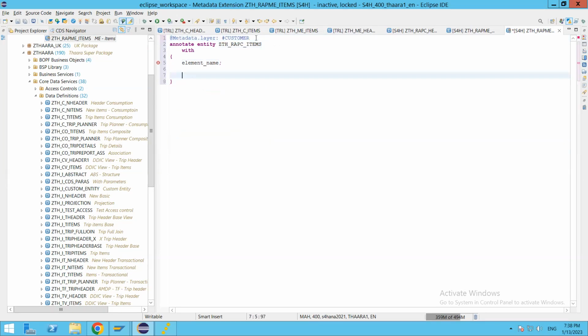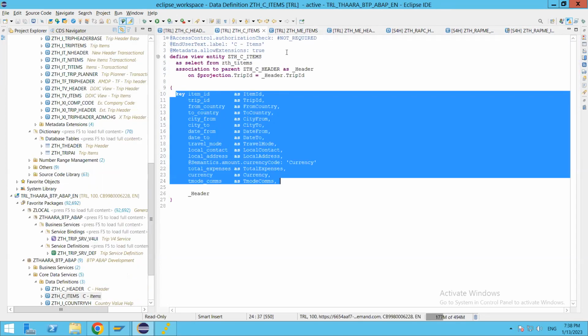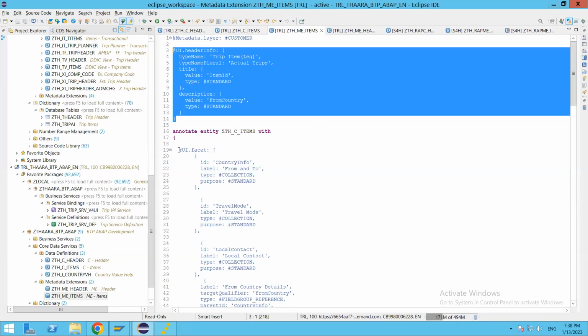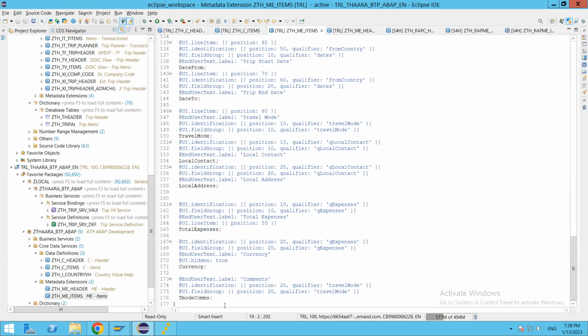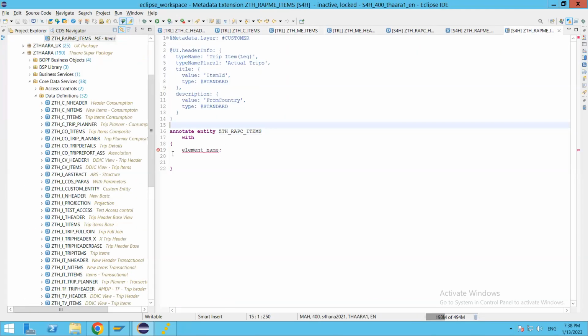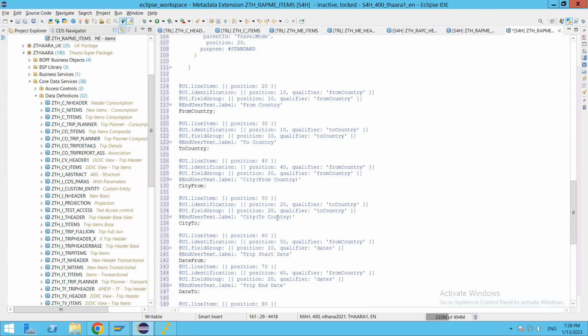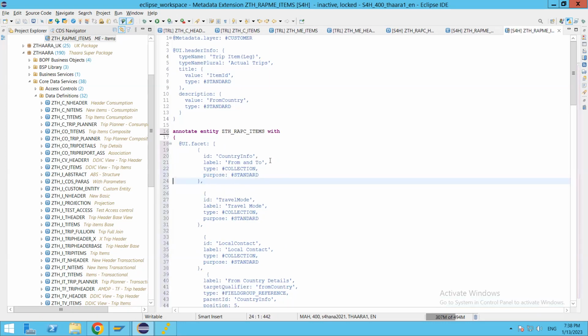Okay, and where is this one? Go ahead and insert all the metadata extensions. That's perfect.